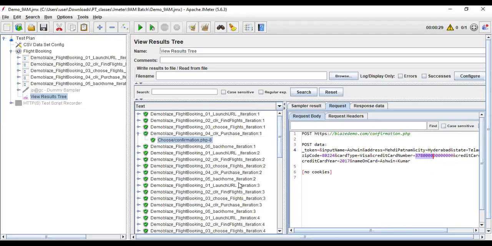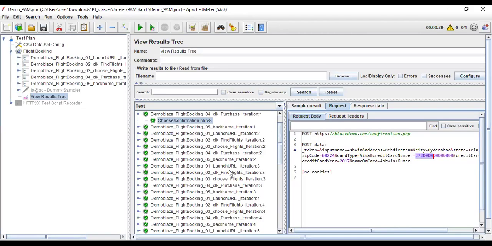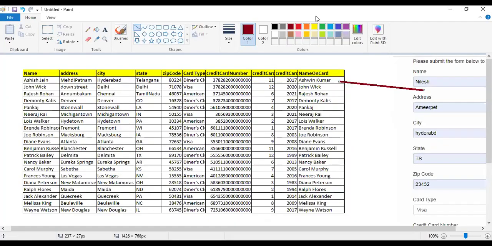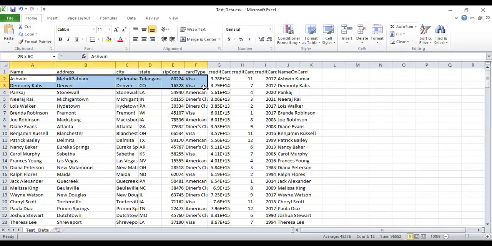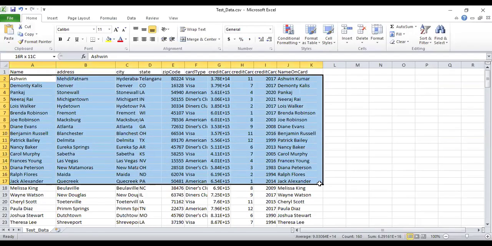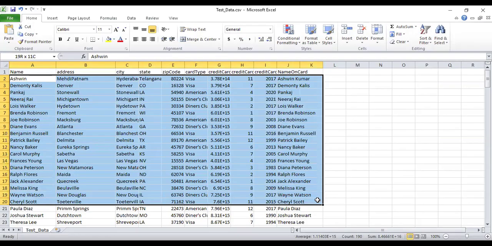This is the credit card number. For the second iteration, let us see. Purchase, right? De Monte Carlis, address Denver City. So let us cross check. Okay, here the data is different. Let me cross check with the actual data. So let me put this data for 20 records, right? I think, yeah, I should.